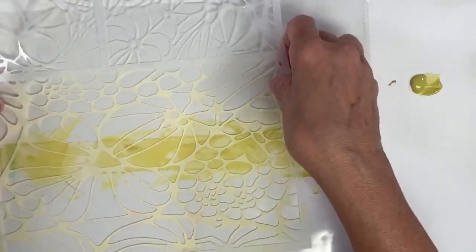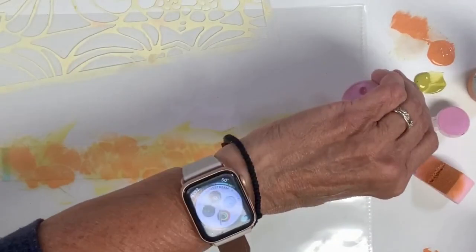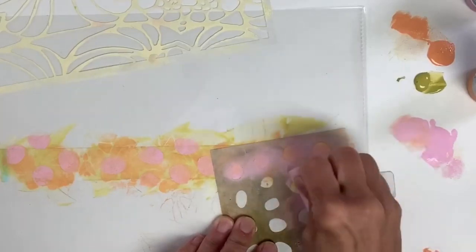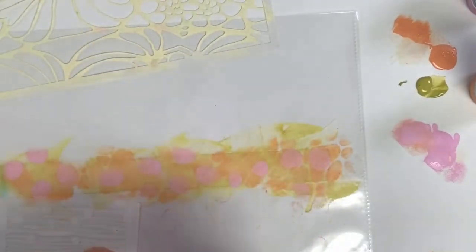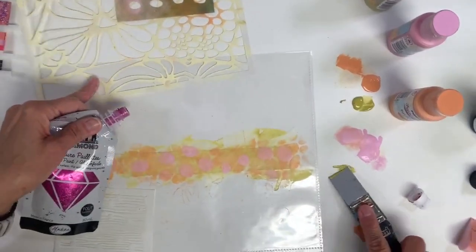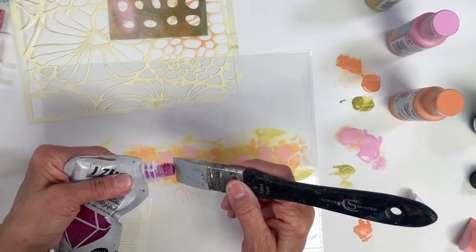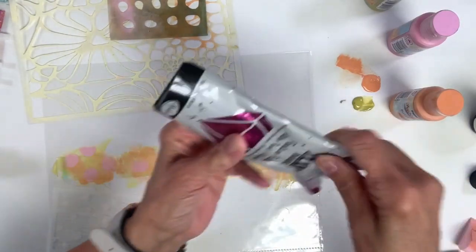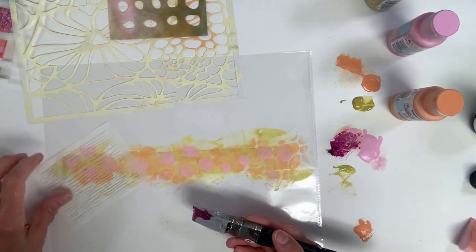All right, let's use this bigger motif that I like quite a bit — it's very organic, which is why I selected it for this process. Let's get this pink out. I'm just moving this stencil around to get some of these larger dots on here. I'm going to go to the iZink glitter because it takes it to a whole new level, and I'm going to use this rubber tool called a color shaper to spread on the iZink. This is the only way I will use glitter. I swore off glitter for many, many years because it would just get everywhere, and then I found this iZink product — oh my gosh, I'm in love with glitter again.